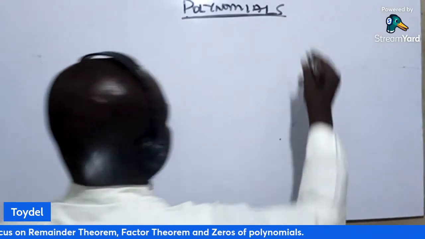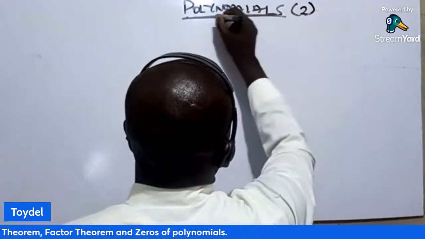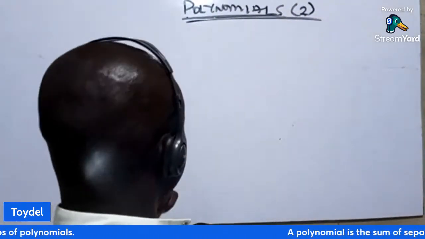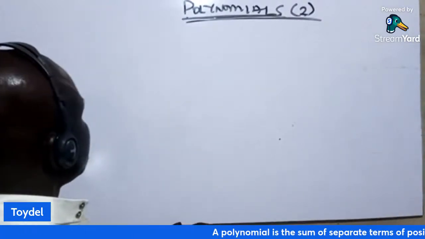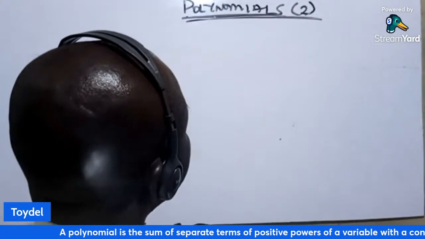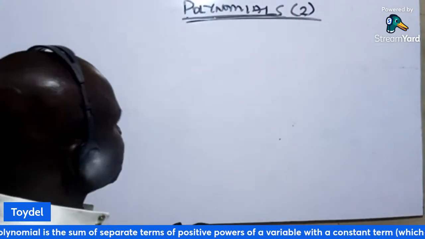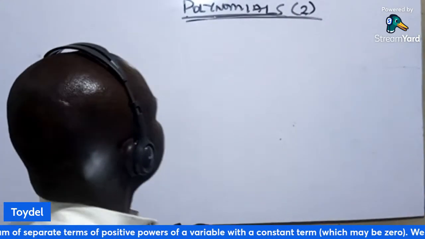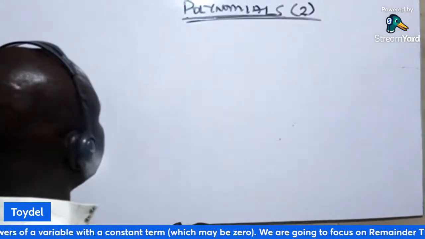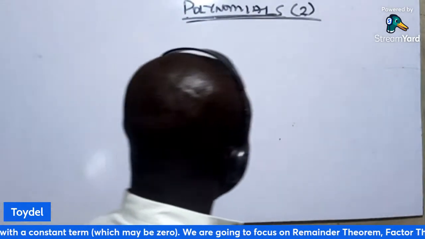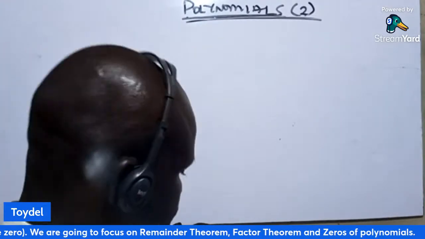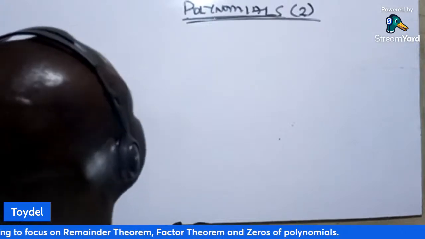Today, we want to continue our topic on polynomials. So, when I introduced polynomials, we gave the definition of polynomials. We have discussed addition and subtraction of polynomials. We have discussed multiplication of polynomials, division of polynomials. Then I've introduced the Remainder Theorem briefly. So I want to continue from the Remainder Theorem.